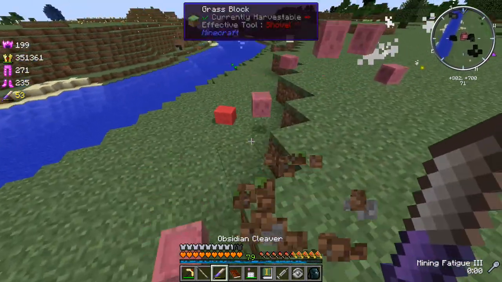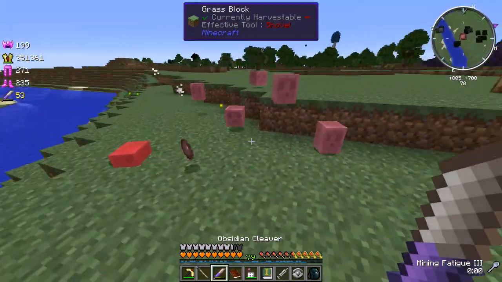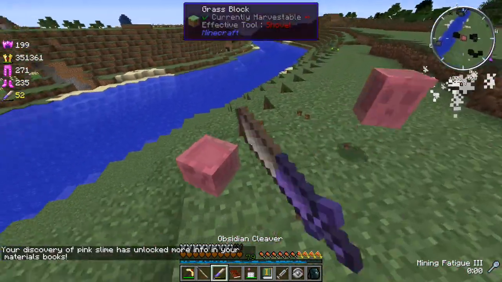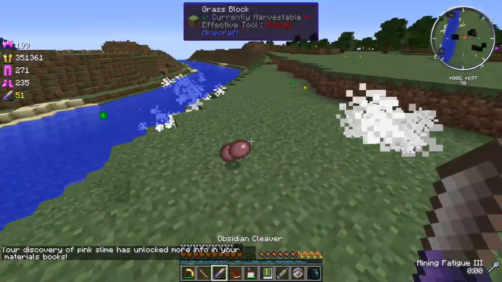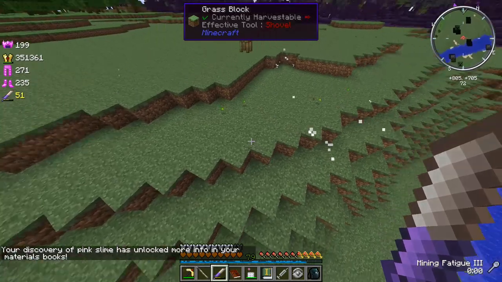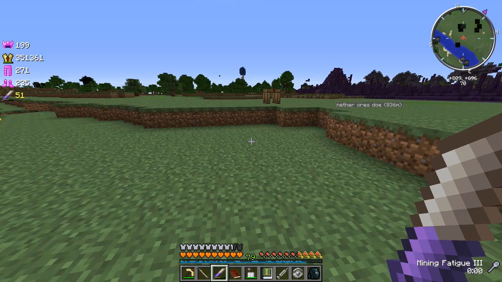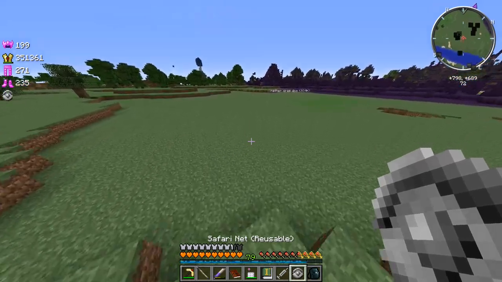Remember, we're going to need 9 of these slime balls. Oh, that one didn't drop one. Oh, there we go. There's one. Ooh, discovery of pink slime has unlocked more info in your materials book. Yes. Okay, how much pink slime are we getting? I think that one just dropped 2. We might have to keep growing this one that we have in a safari net, but yeah, we have 7 slime balls right now. Okay.